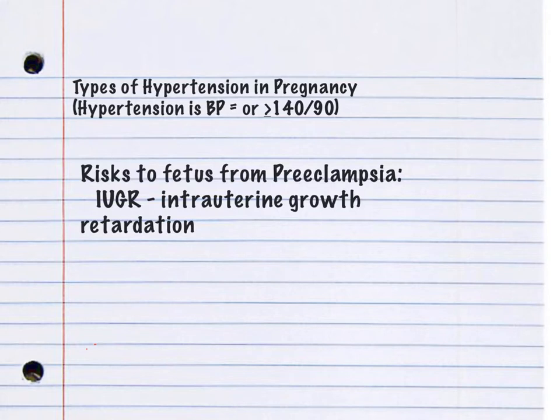And the other risk to the baby is preterm delivery. Obviously, this baby could be born preterm as a treatment for preeclampsia, to save mom from multi-organ system failure and to save baby. So all of the risks of preterm birth are now on this child, in addition to the fact that maybe he or she grew a little more slowly in utero.